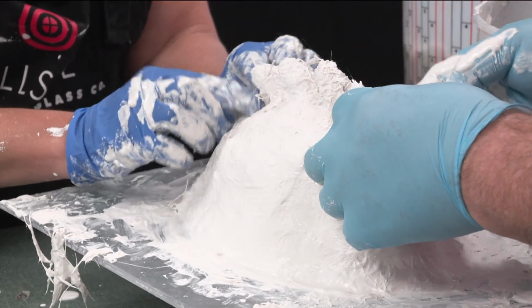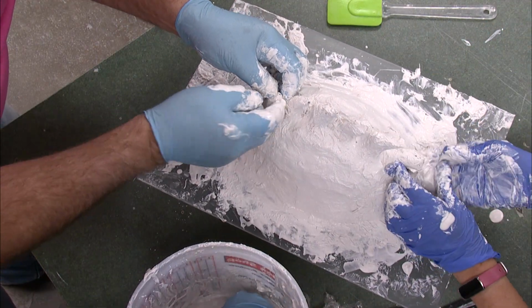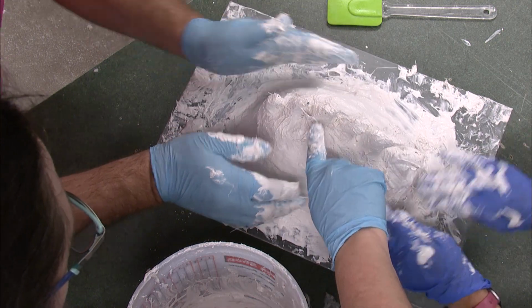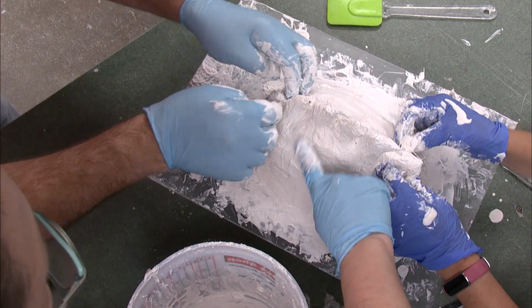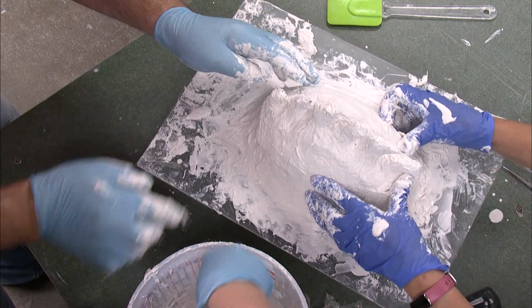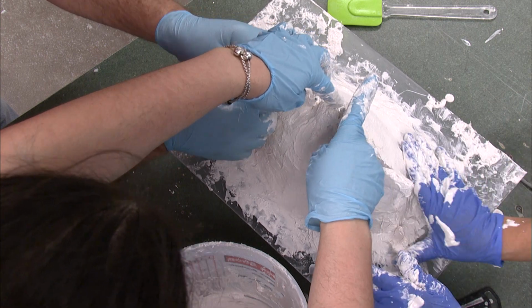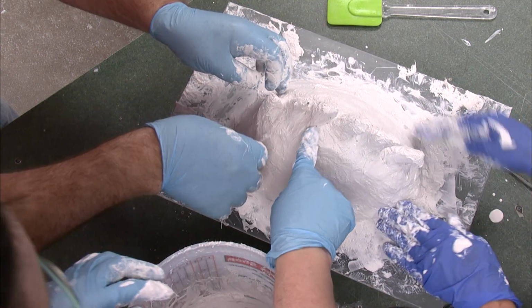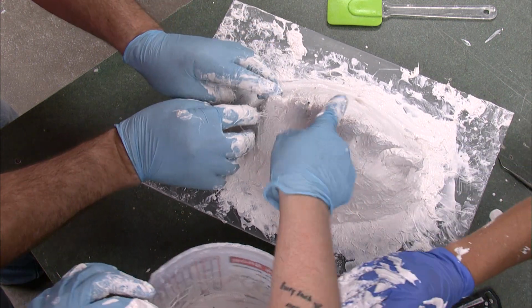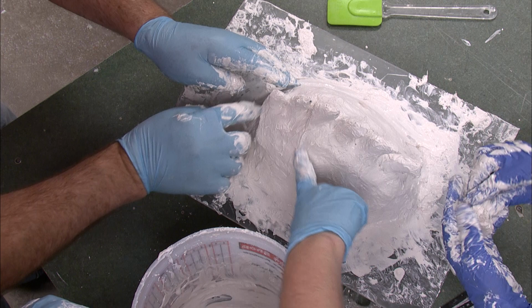Yeah, I see that last one's a little... Yeah, it's really starting to set. Oh, thanks. You can see how pouring molds like this by yourself is challenging. Yeah, it's nice to have a mold buddy. Yeah, I'll take care of the tips.